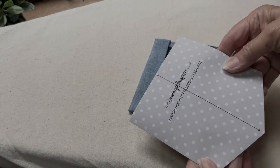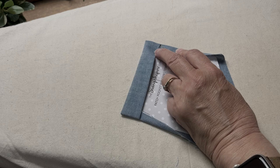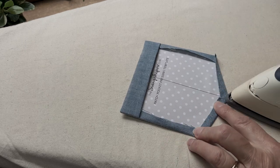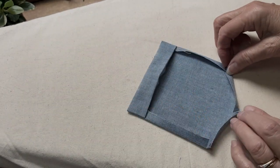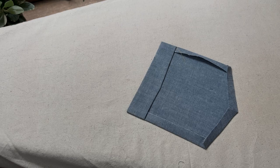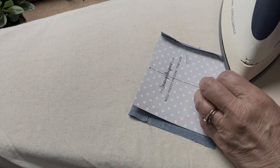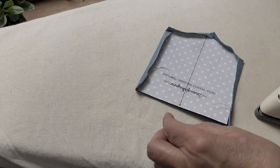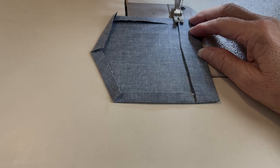Take the pressing template, be sure to glue it to cardboard before using. Use the pressing template to fold and press the seam allowance, giving you a perfectly symmetrical pocket shape. For the purpose of this video, I'll refer to the bagged out hem method as method 1 and the simplified hem as method 2. For method 2, place the template on top and press around. For method 1, sew across the hem.